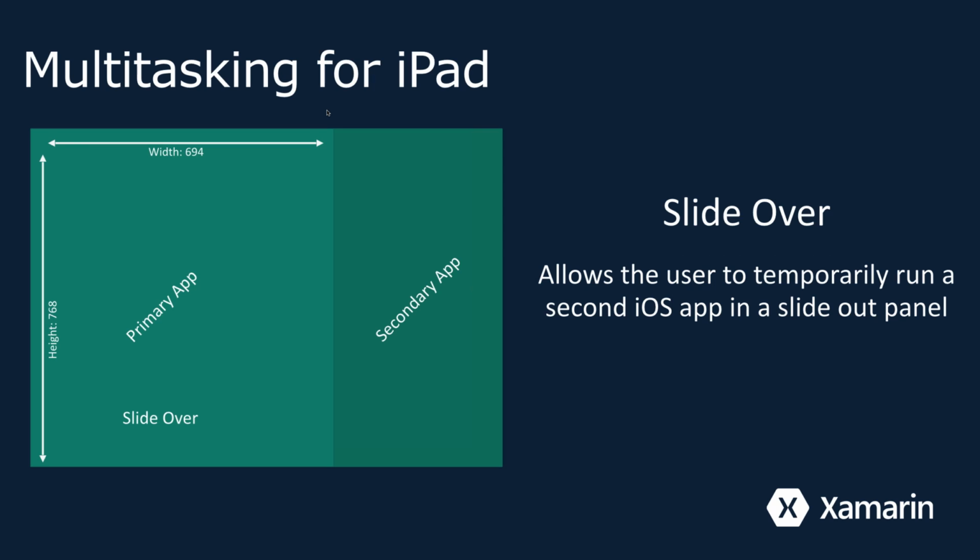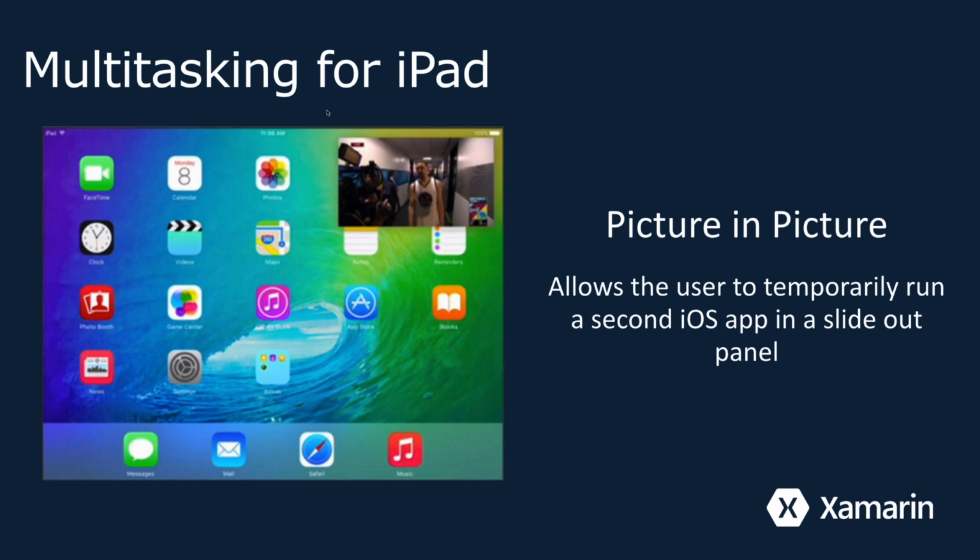And this is what slide over looks like. Your app is going to be down to a fixed size of 694 pixels, but again, the OS is going to deal with the laying out for you. So as long as you've got storyboards implemented, and you've implemented all your size classes as well, then iOS is going to deal with how to resize it so that your app looks fantastic no matter what size it's been given.